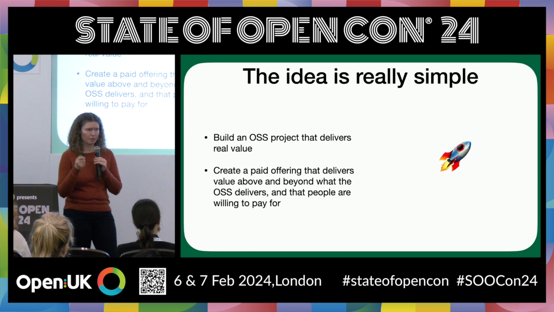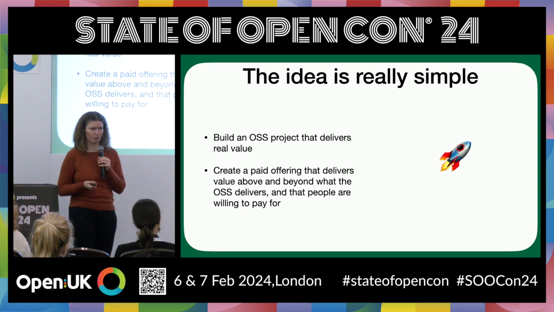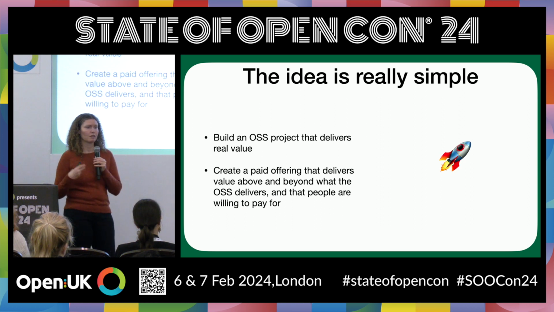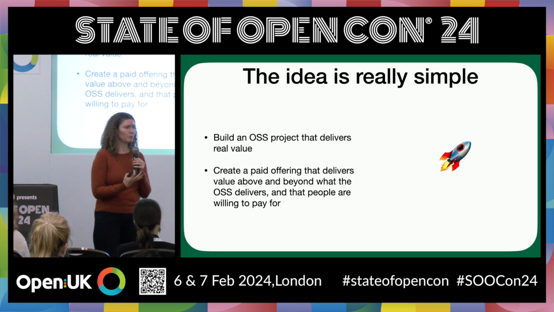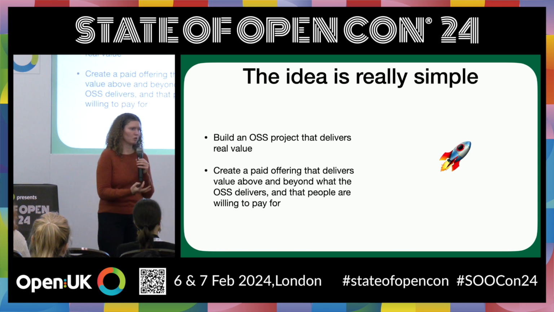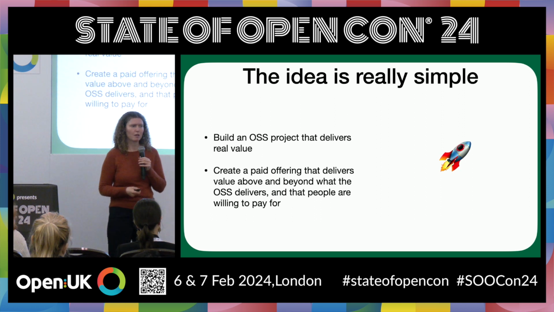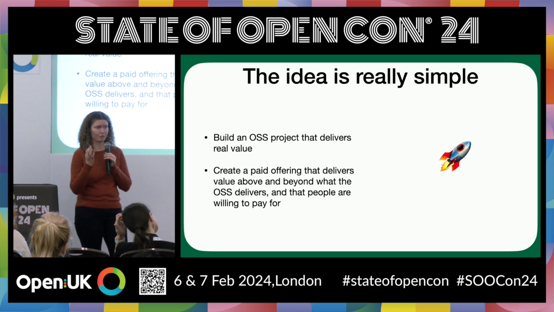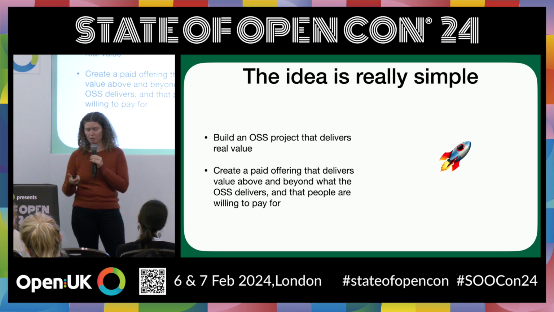So your open source project has to provide value in and of itself for people who do not have any kind of commercial relationship with your company. And then the second piece, extremely important, you have to have a commercial offering of some kind that provides additional value that goes above and beyond whatever it is that your project delivers. And it has to be something that people are willing to pay for. I mean, there's all sorts of values that you could provide that maybe people are not going to pay for. But this is actually really hard to put into practice. And I also think a lot of people sort of lose sight of this fundamental philosophy of what it means to build an open source company.